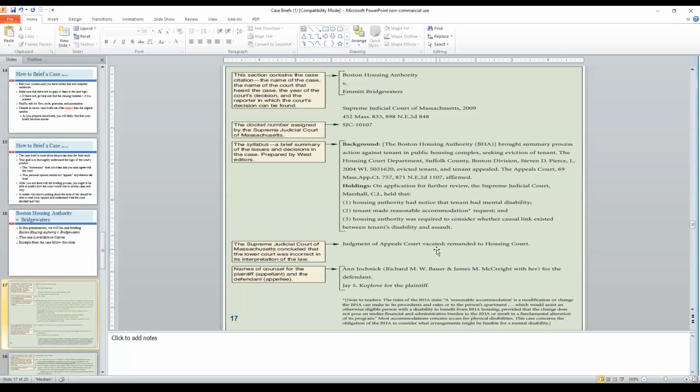Let me pause here and talk about this. When this opinion was vacated by the Supreme Judicial Court of Massachusetts, did West go back and find this volume, call everybody up who they had issued this volume to, and say, okay, everybody, you're going to have to tear out these pages? Is that what they did?